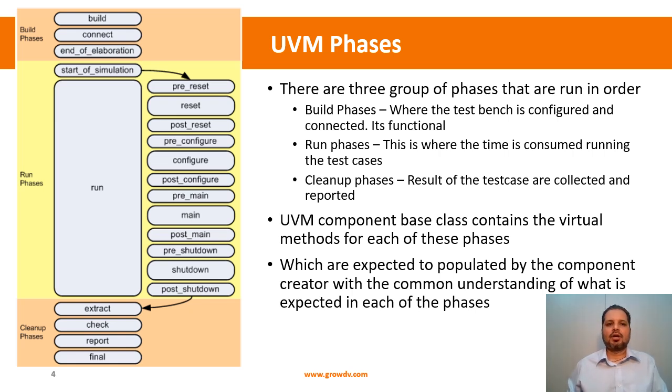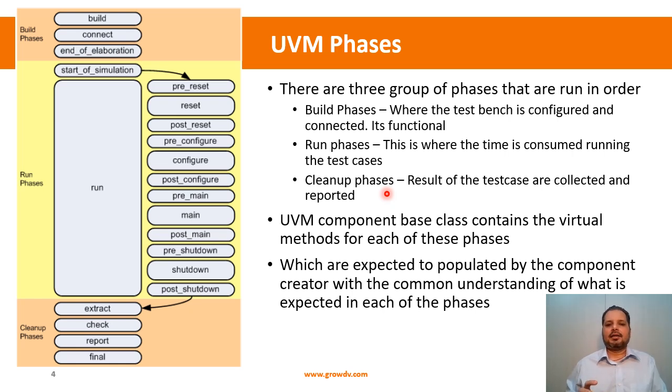There are two ways to look at it. One is at a big picture level. We have these three phases: a build phase, a run phase, and a cleanup phase. The build phase is where the test bench is configured and connected, and the run phase is where the time is consumed by running the test cases, where as we talked about, actual stimulus gets generated, checks get performed, and functional coverage gets gathered. And the cleanup phase is basically where the results of test cases are collected and reported.